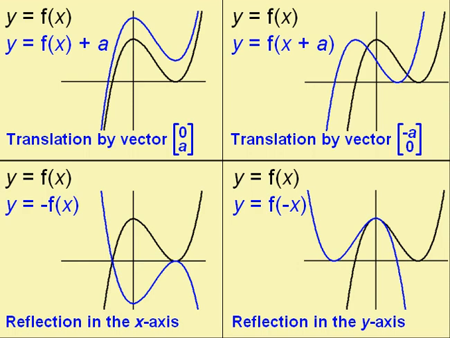So here's a summary of the 4 transformations that we've looked at in this clip. If we add something onto the end of the function, then the graph moves up or down. If we do something to the x, then it moves left or right. It's the opposite to what you think, so if we add something it moves left, and if we subtract something it moves right. This is the one where more mistakes are made than any of the others. If we put a negative sign in front of the whole function, then the graph reflects in the x-axis. If we put a negative sign in front of the x before performing the function on it, then the graph reflects in the y-axis.